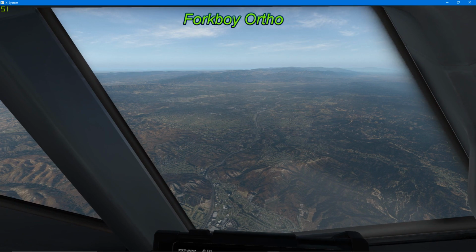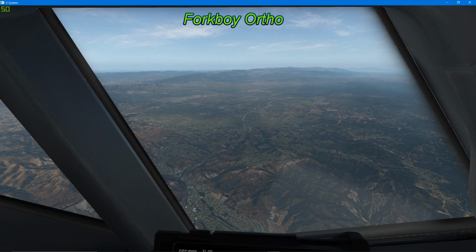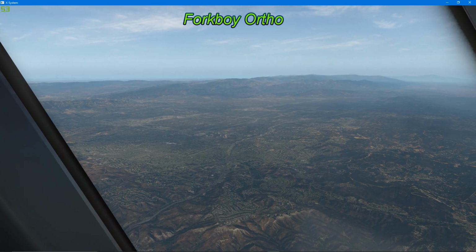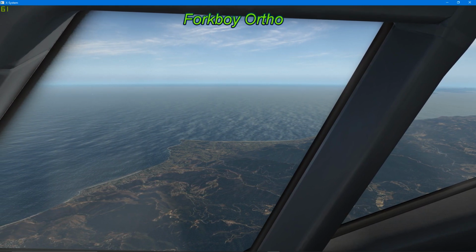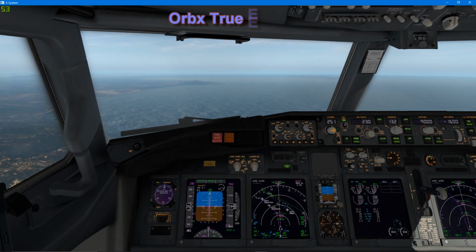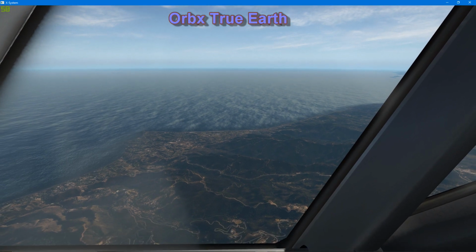Unfortunately, I should have put the clear weather on all of them. That way there wouldn't have been so much variation as far as the shadows and everything. But I think you get the idea. What really matters is the detail of the scenery, the mountains, and the terrain down below. So even if there's a little bit of shadow, you'll still be able to see the actual detail quality here.